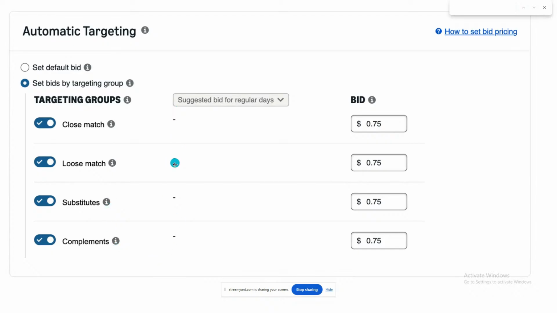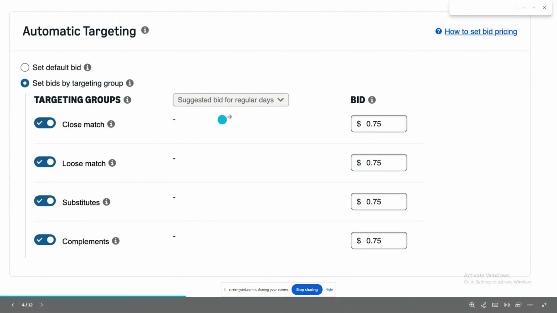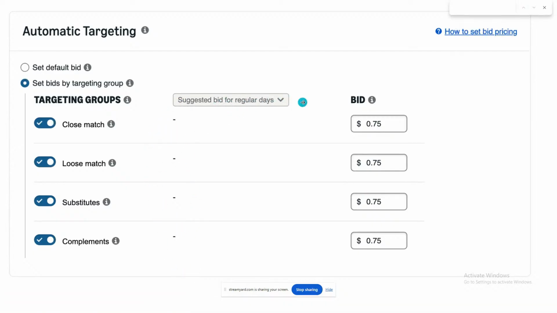Normally, Amazon will be suggesting the bid range, but when I took screenshots, since I didn't really actually select a product, Amazon has no suggested bids for me. Also, there's a drop-down menu up here that changes for suggest bids for regular days, high traffic days. I usually leave it at its default for regular days.